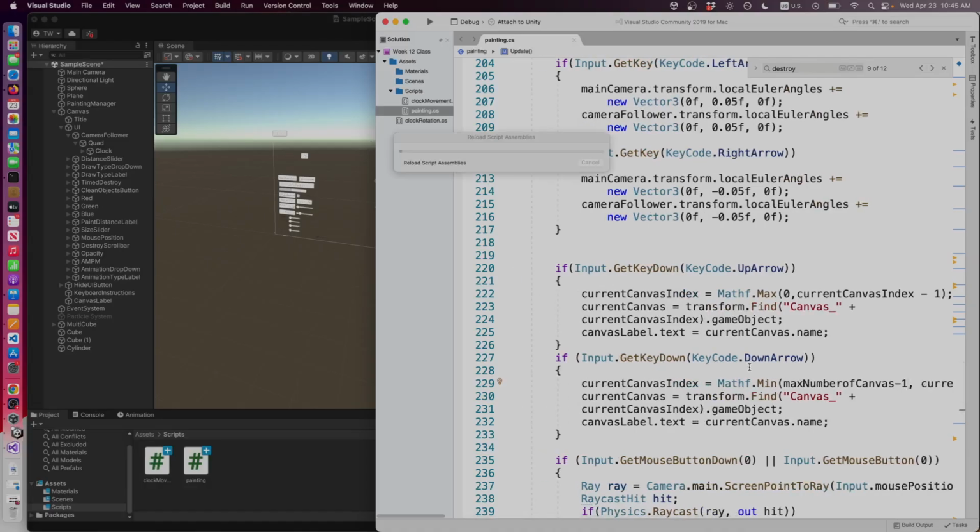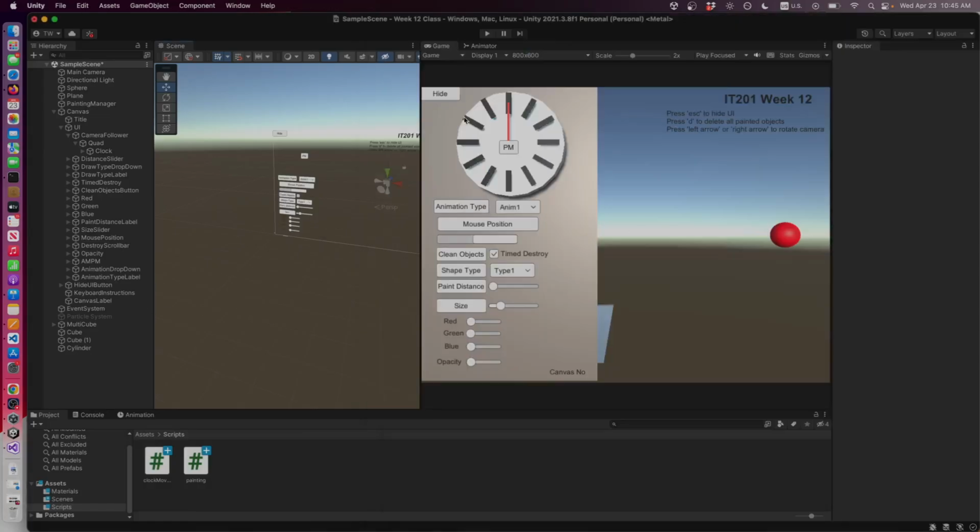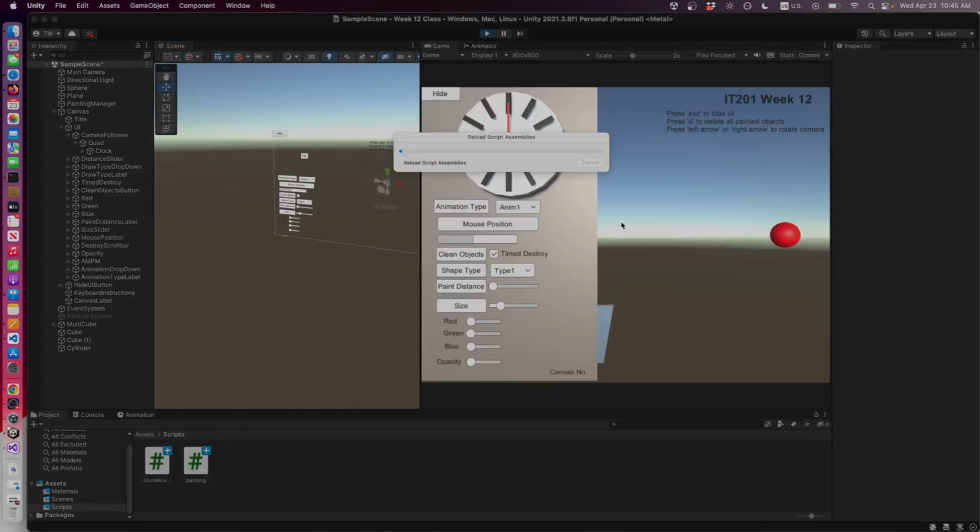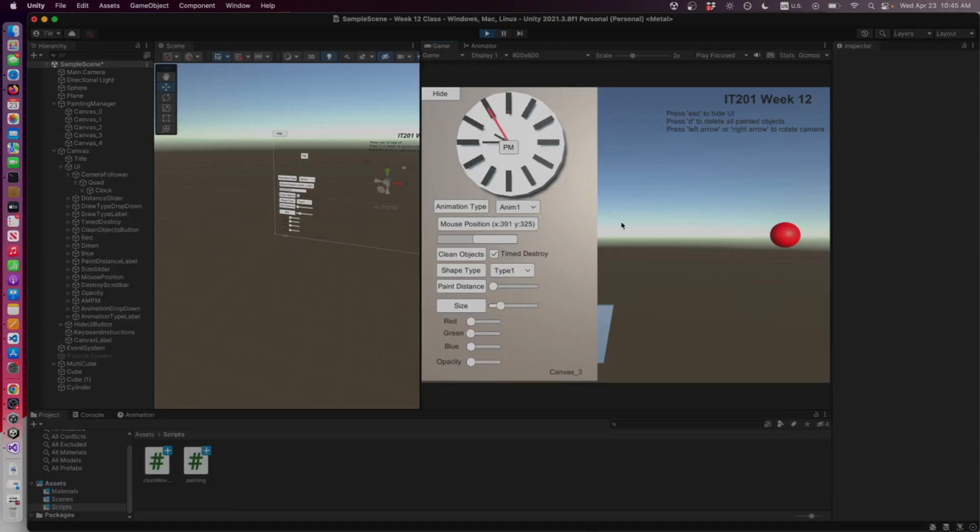Okay, so again, this is a lot of boilerplate code just to keep tabs on my canvases, but let's see what happens. If I click play, and now as I click up and down, I'm switching between the canvases. You can see it by this bottom indicator here, this text right here.